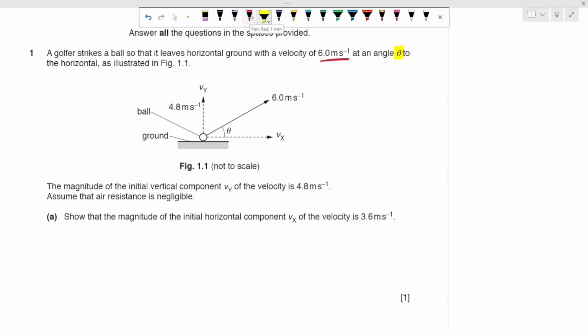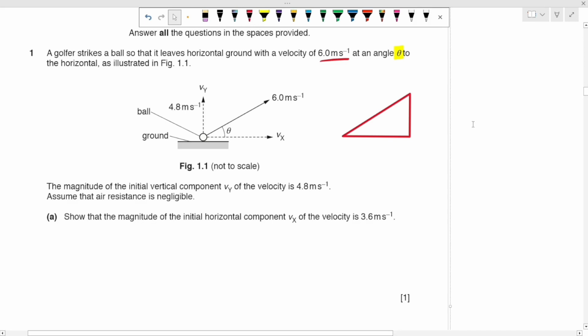Okay, so I want you guys to look at this, right? If you look at this, this is actually just a triangle, right? Essentially, because we have the hypotenuse, and we have the adjacent side, and then we have everything all together. So this is our triangle. The 6 here is your hypotenuse, the 4.8 here is this side, and then the Vx will be this side, right? So if we were to take it on the side and put it over here, you can clearly see that we have two methods, right? And we're just going to discuss them a little bit so that you know both of these methods and how they can be used to solve this kind of question.